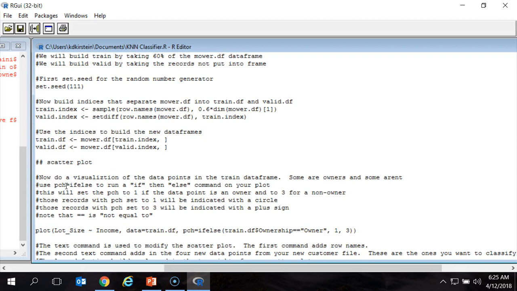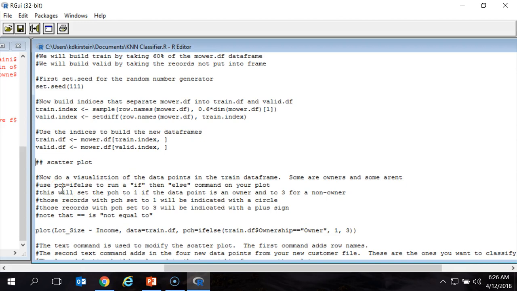But you might want to have certain values set in one way and other values set in another. And so this PCH equals if else allows us to differentiate between one value and another. So if a variable is set to one value, use one value of PCH.